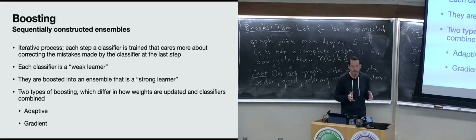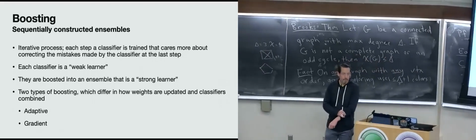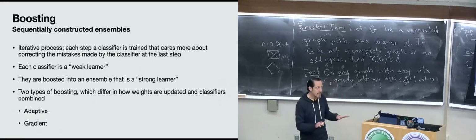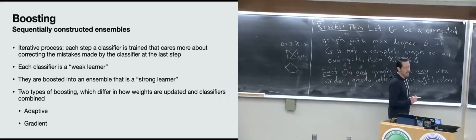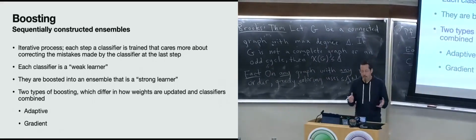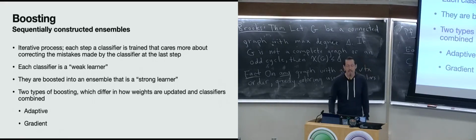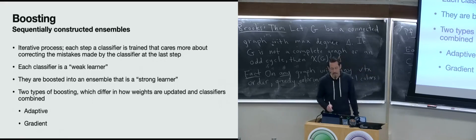Okay? That's the key intuition of boosting. Again, we're doing the same thing as bagging, we take a weak learner. A weak learner can be something that's just a little bit better than chance. That same sigmoid curve applies, right? And then we boost together the ensemble. We train it so that each successive classifier is going to do better than the last one at the mistakes the last one made. Okay, so there are two kinds of boosting, the adaptive method and the gradient method. As you might guess, the gradient method involves gradient descent.